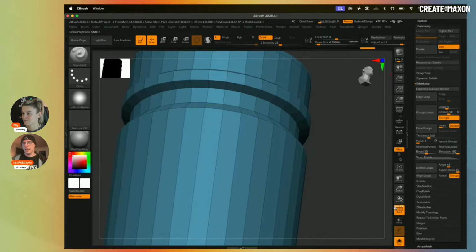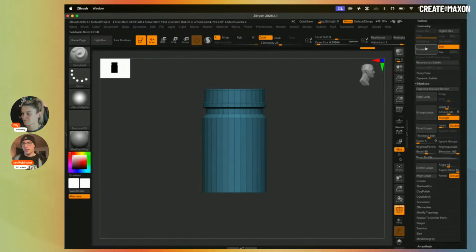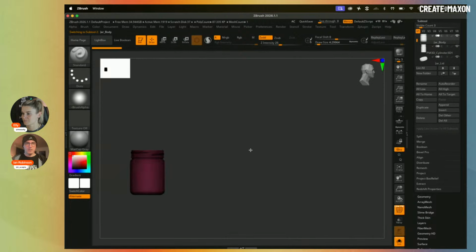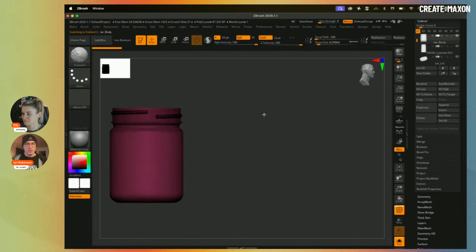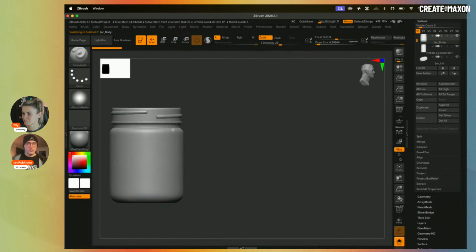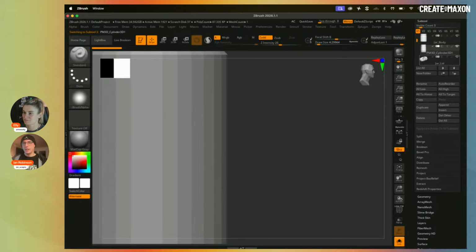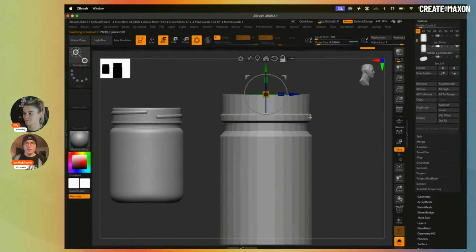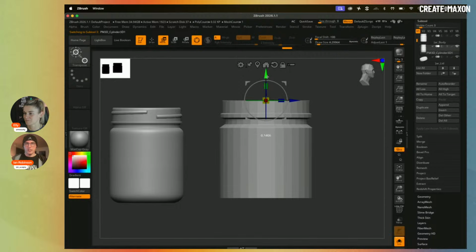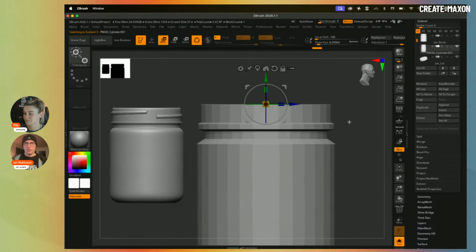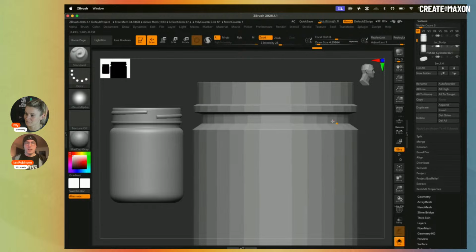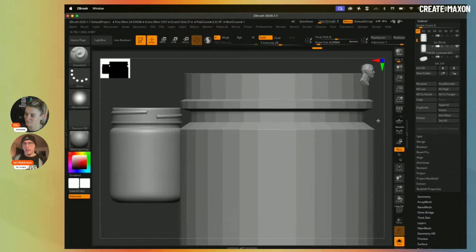If we take a look at the other jar that we have, so if I'm going to come in here and take a look at this guy, let's just stamp it here. There it is. You can see here I have some steps and stuff like that. So little things is if you're in the middle of building something, like this jar is too tall for me. So let's squish that down so we get something similar. There we go. But notice that my chamfering is a little inconsistent. That's okay. I can actually come in and clean some of this up.